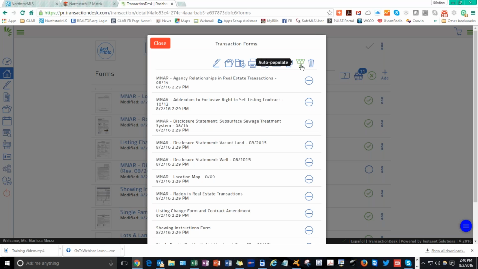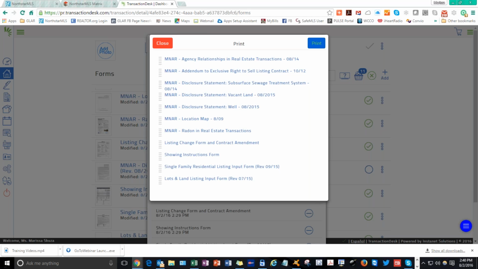So if I have added forms after I had left the wizard, then I can auto-populate the forms with the information, or I can delete them. So in this case, we're going to go to Print, and then I'm going to say Print again.